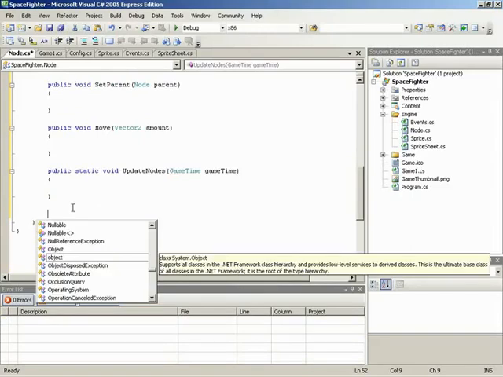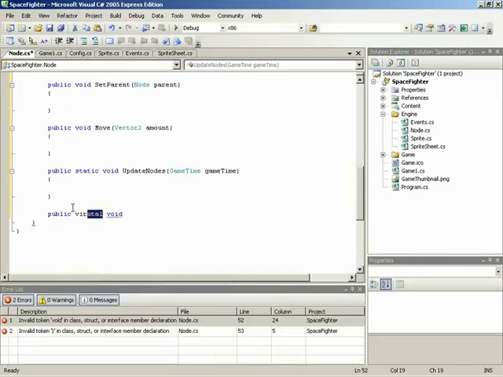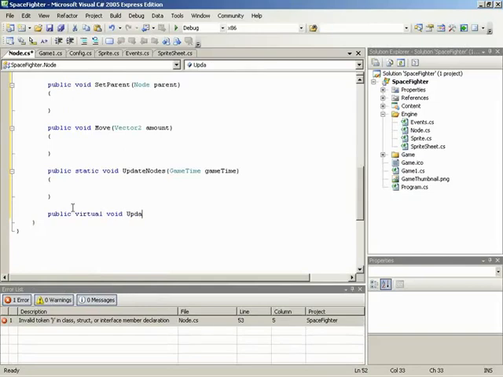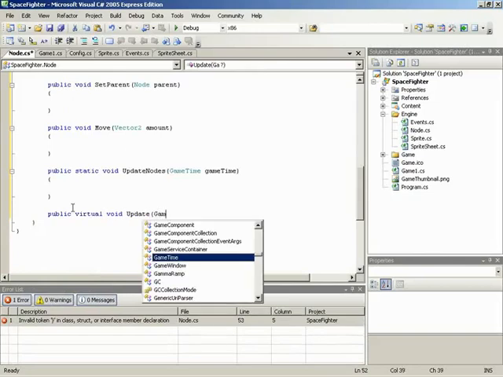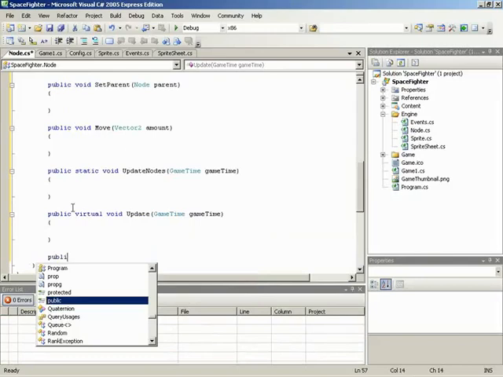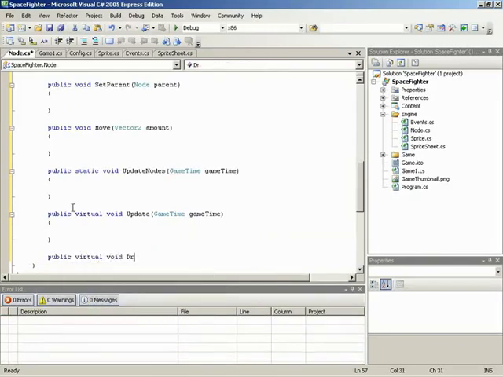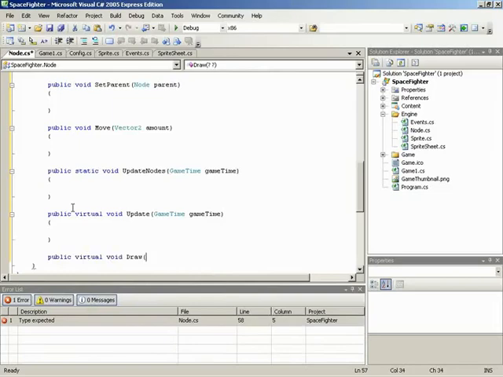Beginning with update, this is going to be public virtual void update, and it is going to take in a game time. After this method we've got draw, which will also be virtual void draw. Draw will take in a sprite batch.